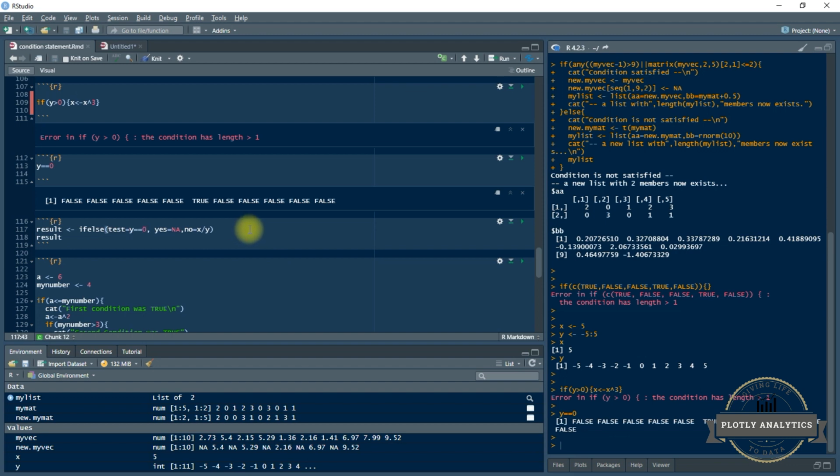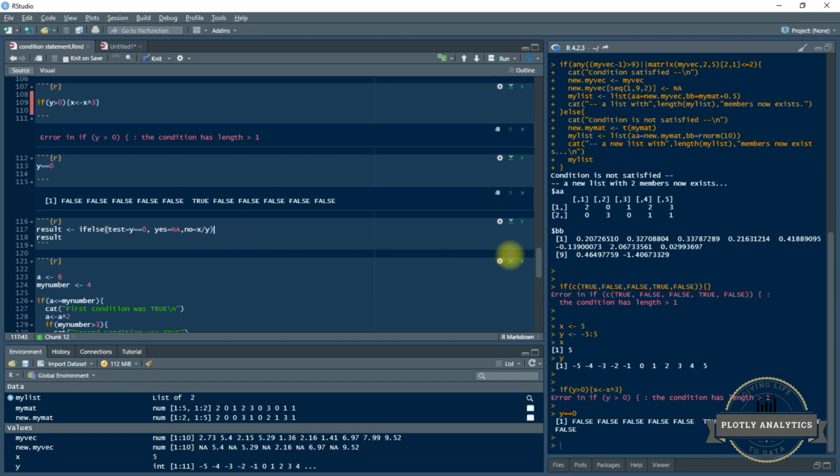So the output of this test will be either true or false depending upon whether y is equal to 0 or not. If test is equal to false, then it is going to execute the x divided by y command, and if test is equal to true, that means y is equal to 0, then the 0 value will be replaced by NA.